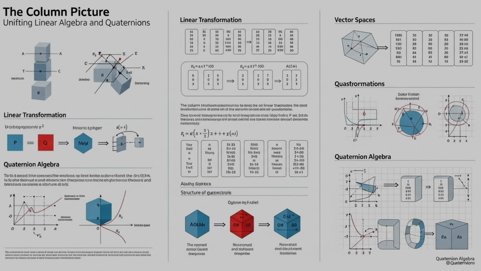And perpendicularity is key. The row space is always perpendicular to the null space. Makes sense. Inputs versus things that get zeroed out. And the column space is always perpendicular to the left null space. Outputs versus things orthogonal to the outputs. Okay. And there are amazing relationships between their dimensions, too. The dimension of the column space always equals the dimension of the row space. That dimension is the rank of the matrix, that's r.